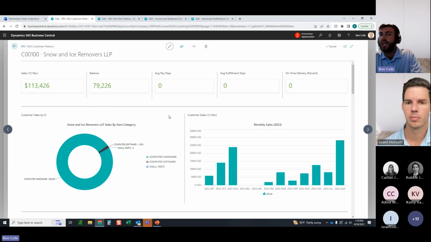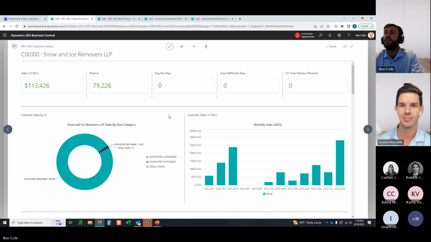And we also are working on W1 versions right now, if anybody has any international counterparts that they work with that are not on the North American localization. So that should all be good to go. And again, if you have anything that's not cloud currently, just feel free to reach out to Grant and I, and we can potentially work on that with you.